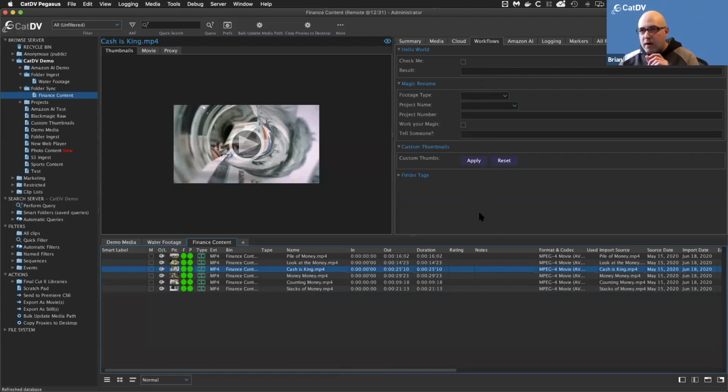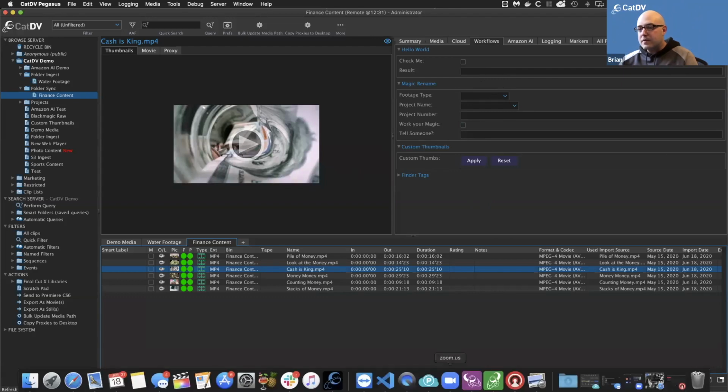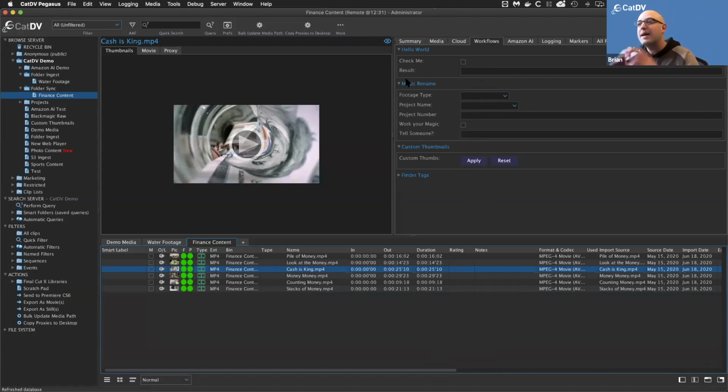So here's a bit more of an advanced example of a server query-based action. I call it the magic rename. They have a saying, quality in, quality out. I think that's the nice version of the saying, right? Sometimes there are going to be unavoidable situations where footage gets ingested into the CatDV system, and maybe it's not organized correctly, maybe it's not named correctly. So what a lot of customers opt for is a solution within the CatDV system itself. I know a few sports teams that do this. A solution within the CatDV system itself to be able to tag and then rename and reorganize that footage. So let's quit talking about it and let's do it.